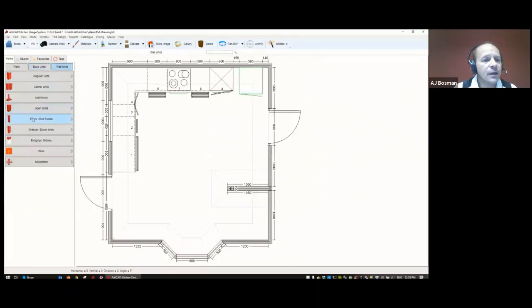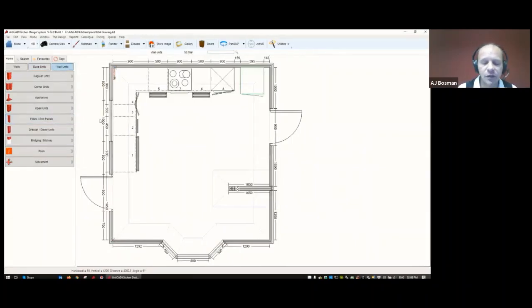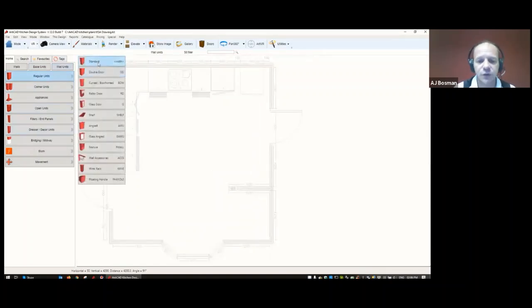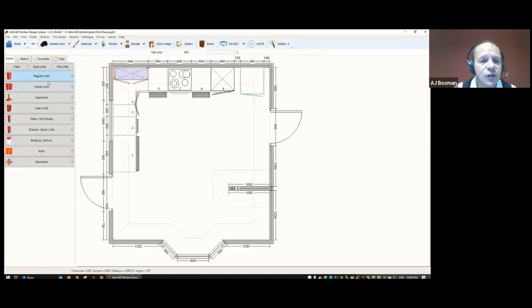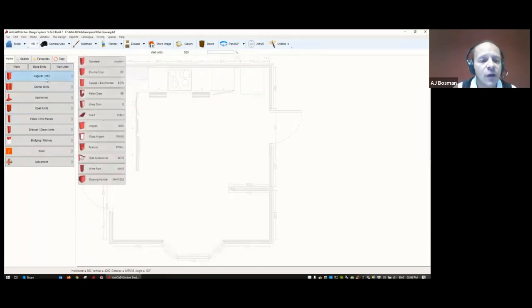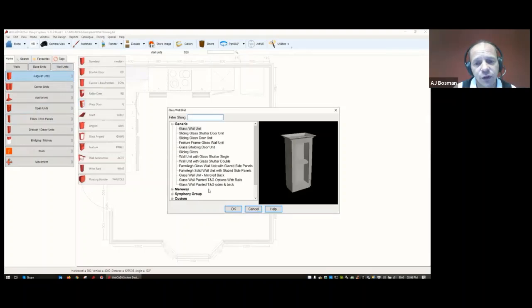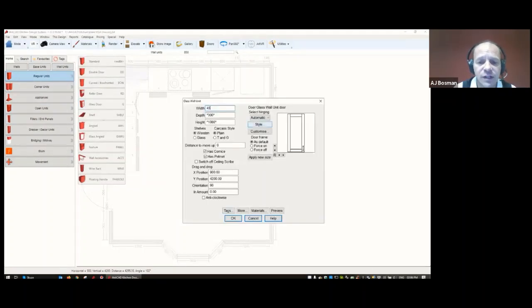Perfect. Now, drawing wall units, same as the base units, because the wall units would determine your design. It helps quite a lot. Your base units set your groundwork, and then you can start designing. So we'll place, for instance, a normal 850 unit, but same as base, you have a whole bunch of different options with the wall units, from glass units to open units. What we're doing at the moment is placing a 450 wide glass unit, and then we're going to put an open unit above that to create the design idea.